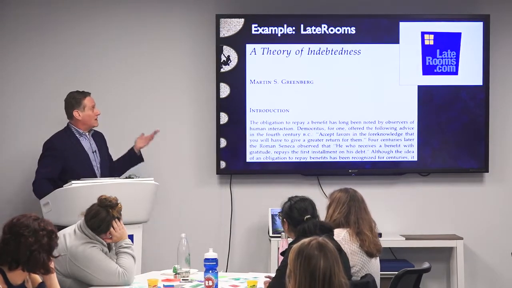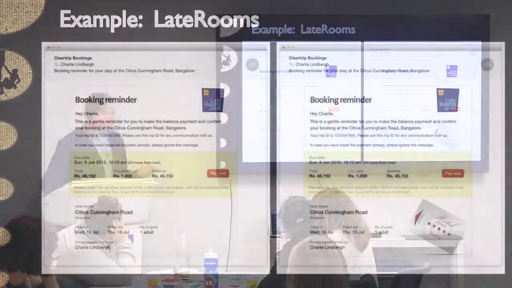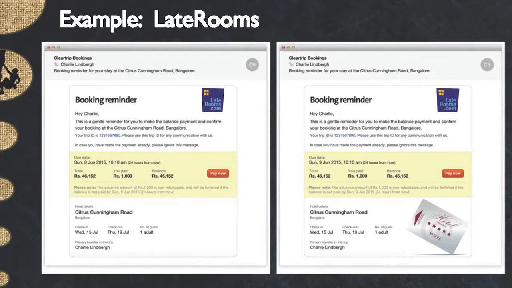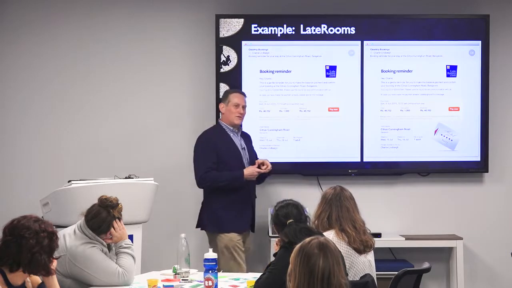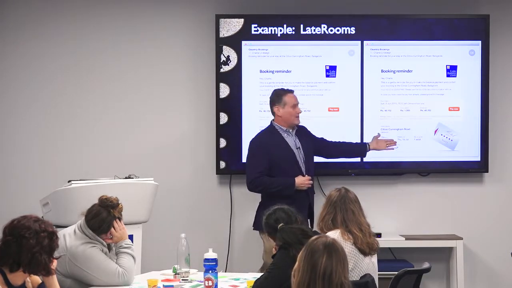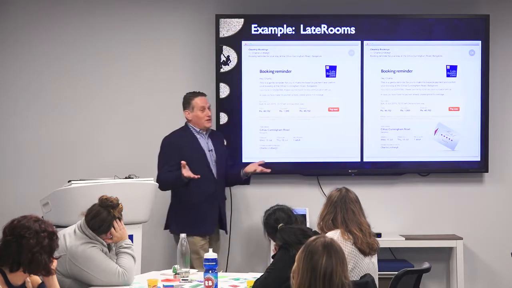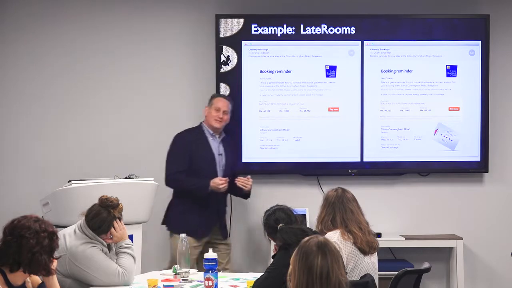So the students thought, is there some way to make a sense of indebtedness in the digital domain? And what they did was quite clever, actually. They came up with this idea. This is the standard booking confirmation email that you would get from the hotel. And what they did was exactly the same letter. The only difference is they've added to it this little picture of a plastic hotel room key. So when you get this, you sort of feel, oh, there's my room. Oh, and they've even given me my key. And it's not a real key. It's just a picture of a key, but it actually made a difference. People felt that they had been given something at this point.